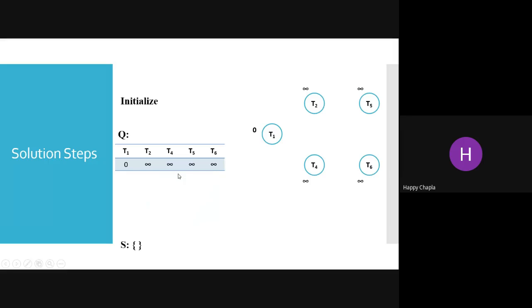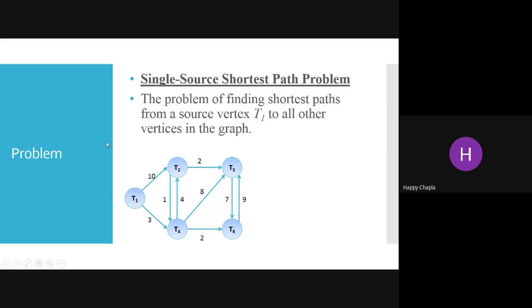So we have the solution with us, right? Every time we have to find, like, 10 or 3, then find out this 3 or 1. So if I take 10 and 1, then the total equals 11. If I take this one, then 3 plus 4 equals 7. The next equals 7 plus 2, 9, and 9 plus 7. So if I take this one path, it will take a lesser value, right? So it is, you can say, too complex to find out the particular values.